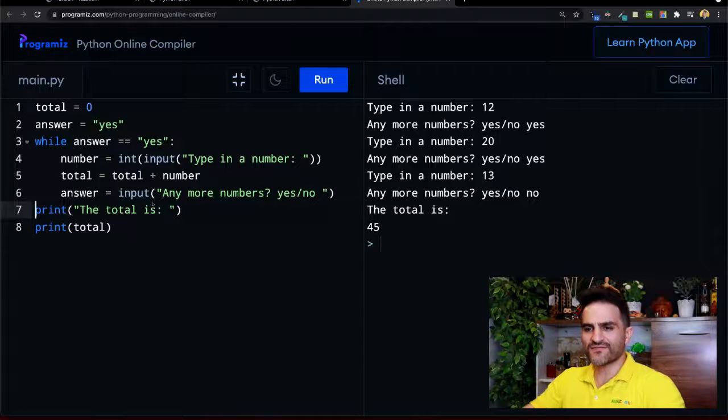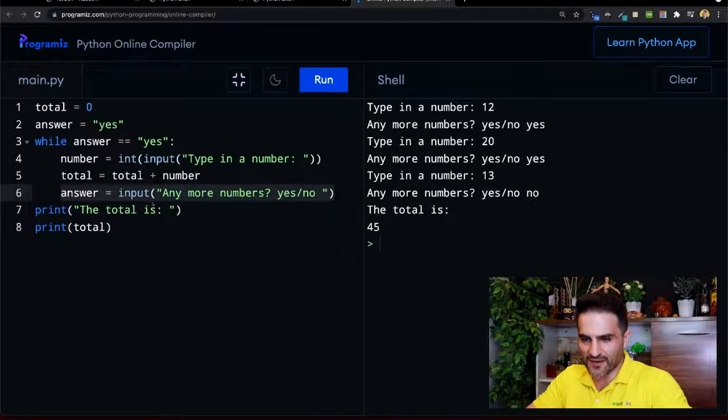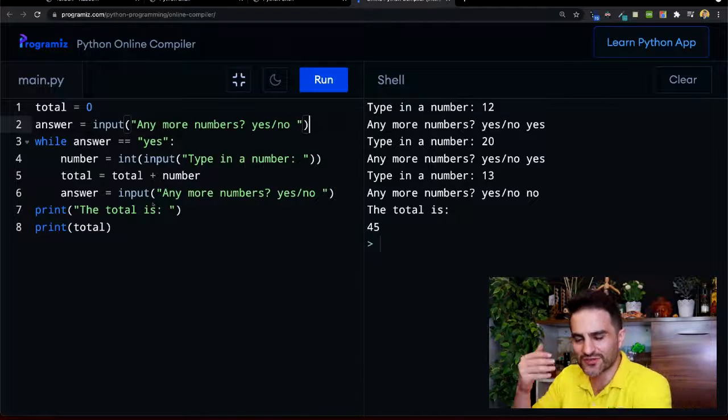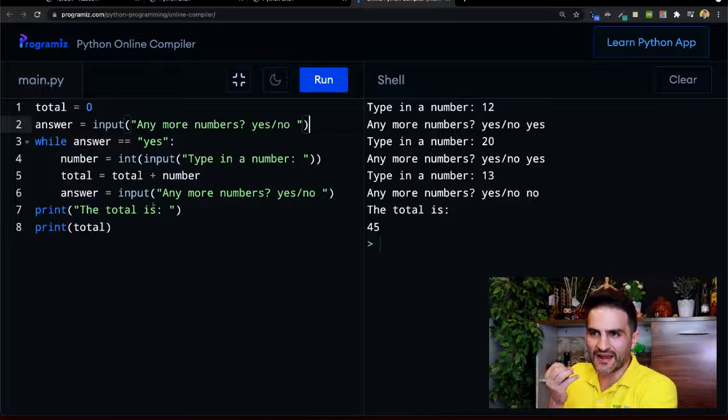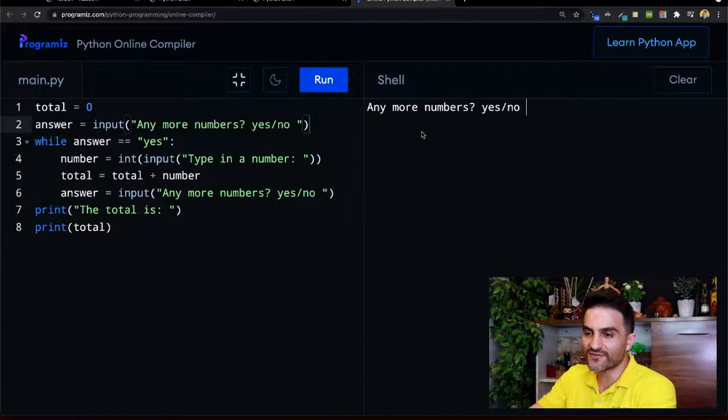So what if, even before I start the coding, remember, look at here, I'll come and I copy this one and I make it like this. I will just paste it here. So look at what change I made. I just came and I did a little change in my code. Rather than giving initial value yes to my answer, before I run the code, before I go to the loop, I ask any more numbers. So what if from the very beginning I say no?